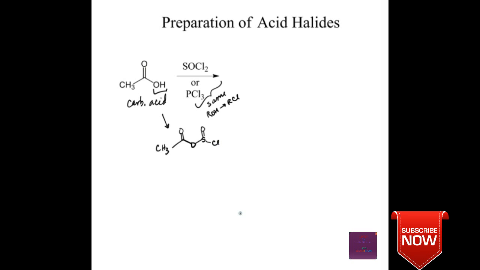I'm not going to go through the complete mechanism. But so, for example, if you had thionyl chloride, this oxygen can add into the sulfonyl and kick out the chloride. What you do is you make a great leaving group, one that's so great that even a chloride can displace it and kick it out. So you can, in fact, make the acid chloride this way using either SOCl2 or PCl3. If you ever need to make an acid chloride, you have to start with a carboxylic acid starting material.